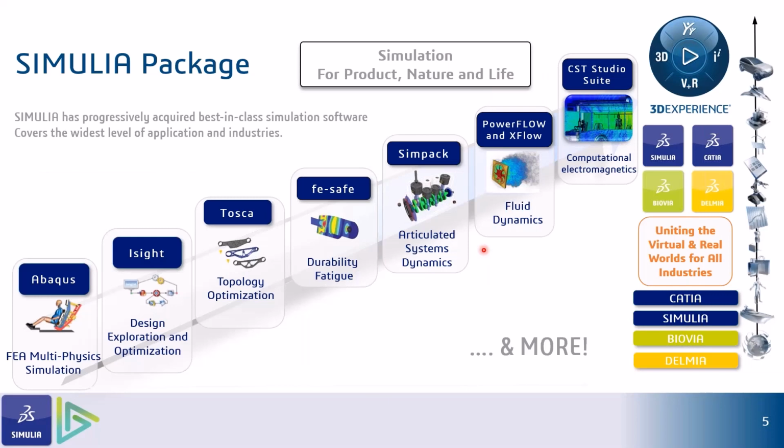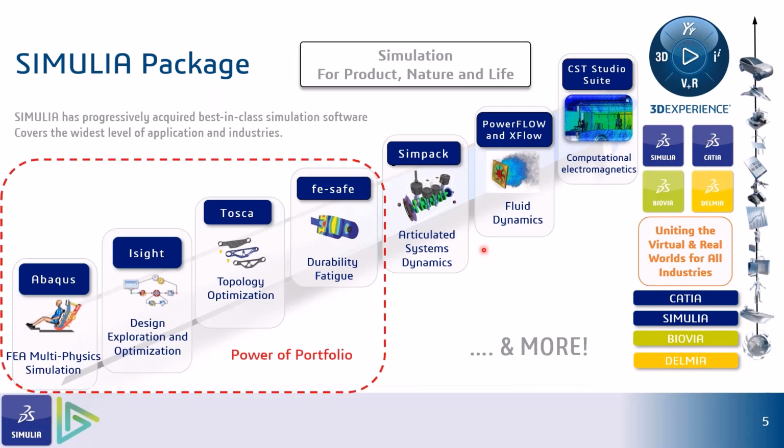Since we're talking about simulation, I would like to introduce you to our SIMULIA package. As you can see, we have tools that are solving different physics, such as solid mechanics, assembly dynamics, fluid systems, and electromagnetic analysis. We will mostly be covering how Abaqus is going to model composite damage. But you should know that when you acquire licenses of Abaqus, you also get 3 other software complemented as a whole package called the power of the portfolio. So you will get Isight, Tosca, and FE-safe that can cover different aspects of finite element analysis, such as durability analysis and fatigue studies, as well as optimization analysis, both parametric and non-parametric.